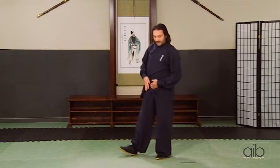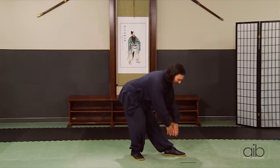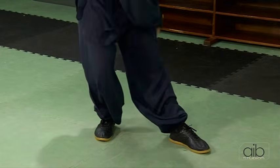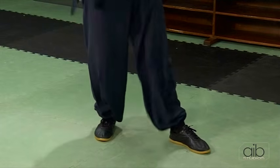So we want to iron it out. So now I close the left to open the right, and now I'm going to pull my hips back as I reach forward. Now if you can't get all the way down to the toe, then you just do what feels comfortable. As long as your mind gets to the foot and you flush it up the meridians, you're going to get a lot of the benefit.